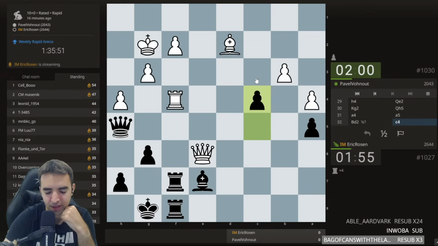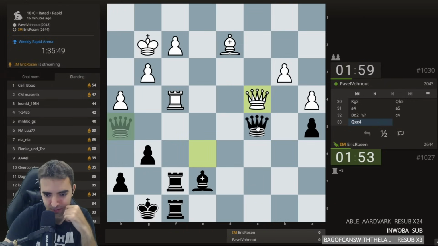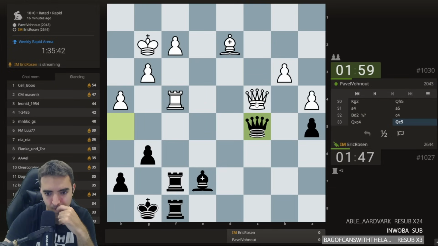And then depending on what takes. Like queen takes now, I can offer the queen trade. A queen here, I have this.